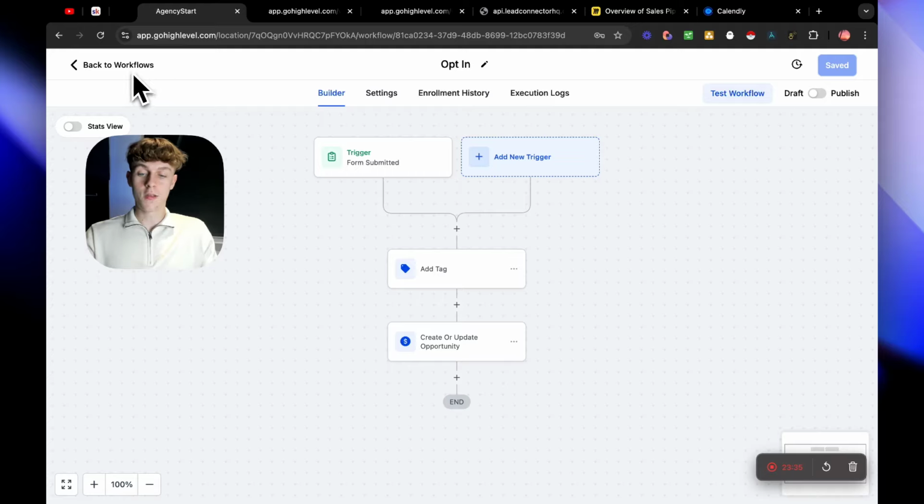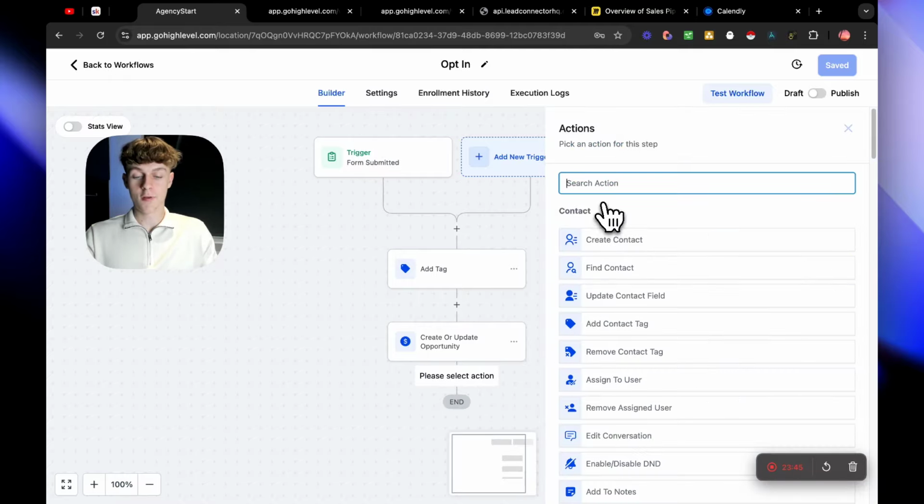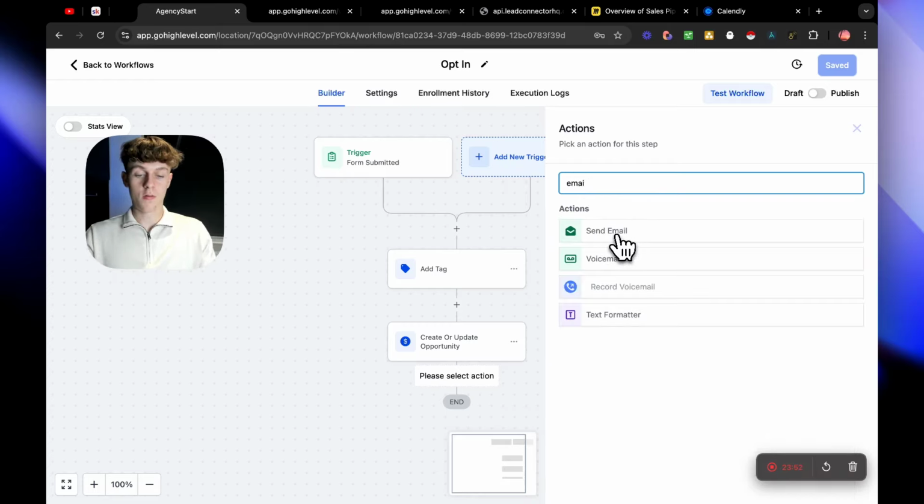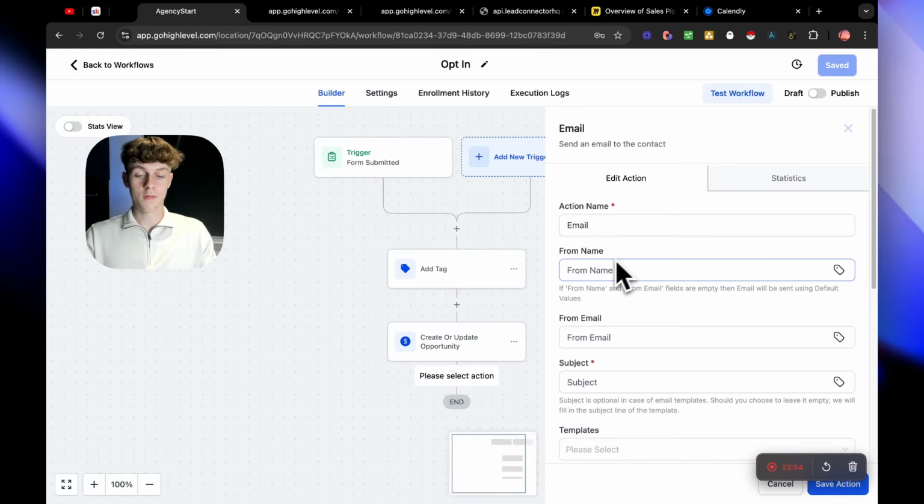We also need to create more automations, because we don't just want to do this. You can have this as a new one. However, for this sake, we're just going to add one here, right? So this is going to be, let's do an email that we want to send them. Now, I recommend having a minimum 14-day email drip campaign you would put them on once they submit this form, but you could do more.